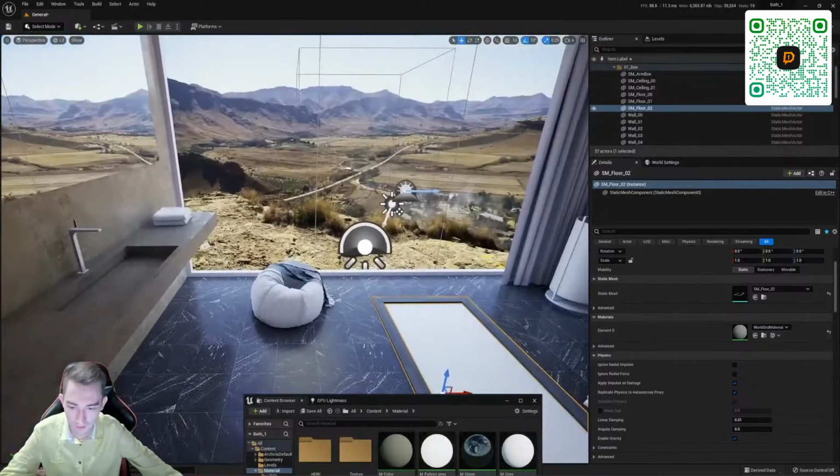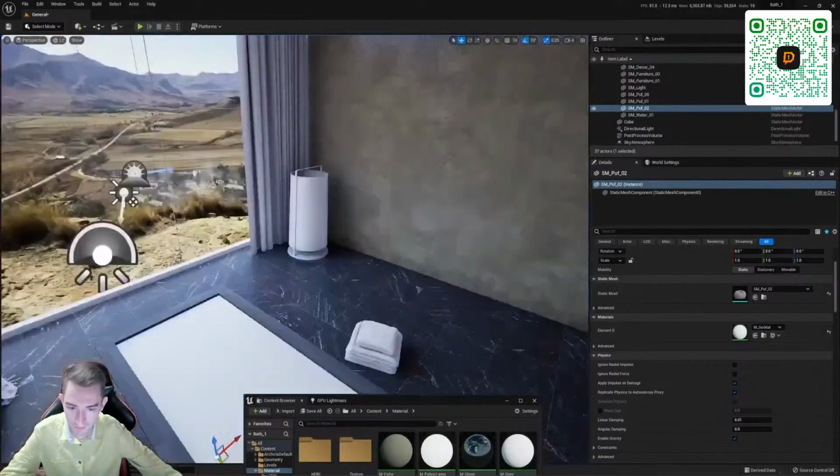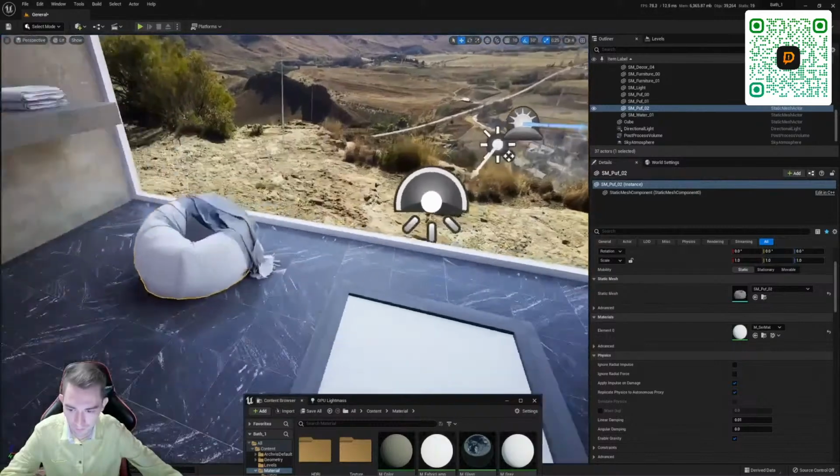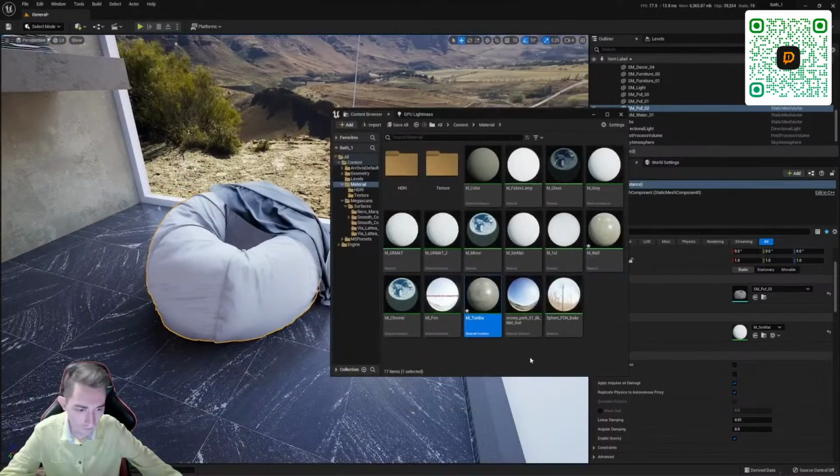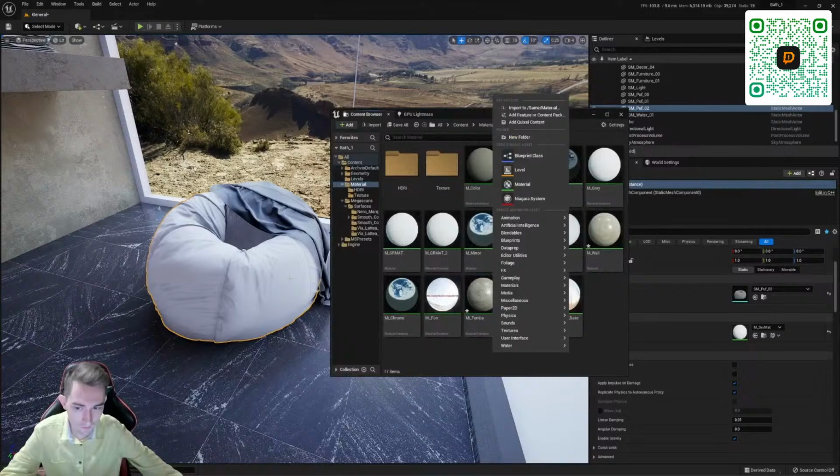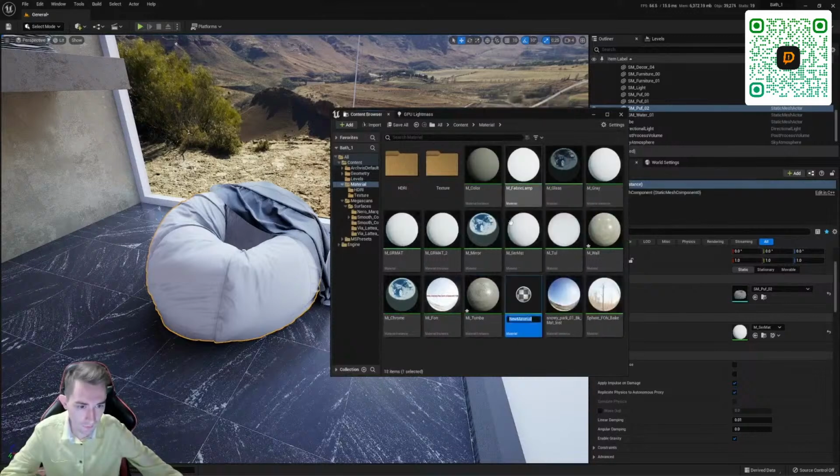So, I'll show you how to make a regular fabric material now. Let's create a material with the right button. Let's throw it on this pouf right now.